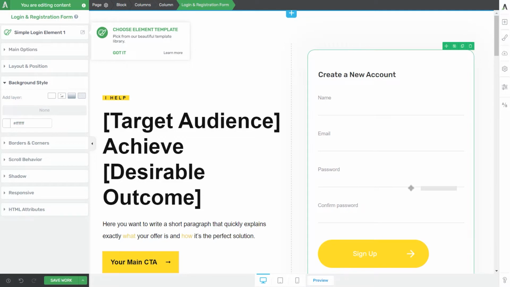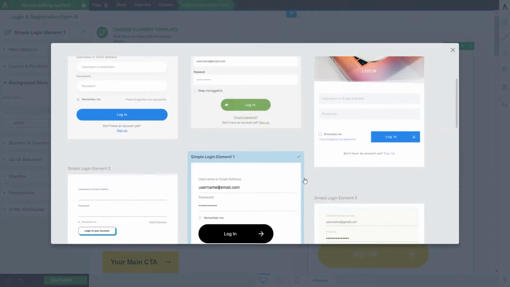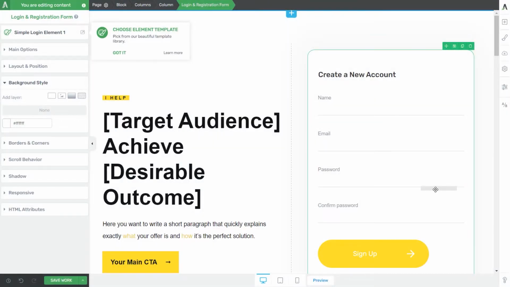And now, as you can see, there's an entire list of options that I can use here in order to customize my element. So the first thing you can do here is to change the template. This will take you right back to this library. Feel free to pick another one if you want to try out more designs. Now, keep in mind, though, that this is something you should do before bringing any changes to your currently existing template. This is due to the fact that as soon as you load a new template from here, any changes you've made previously will be lost.